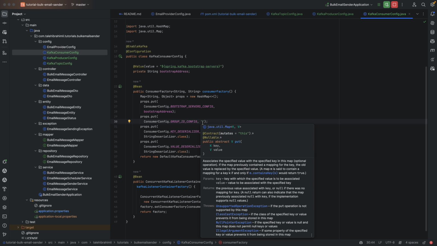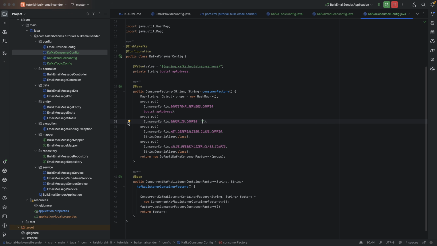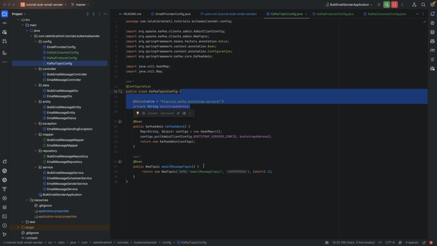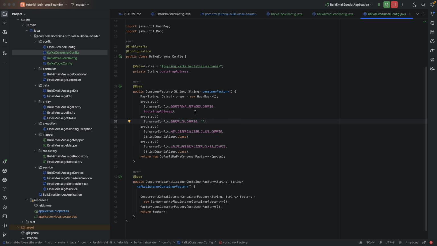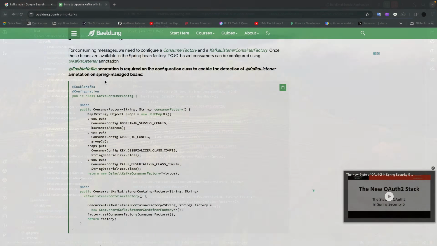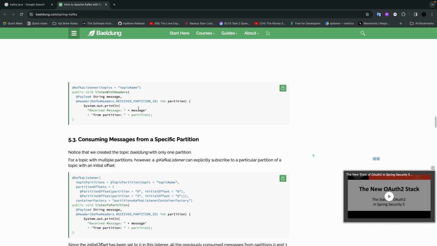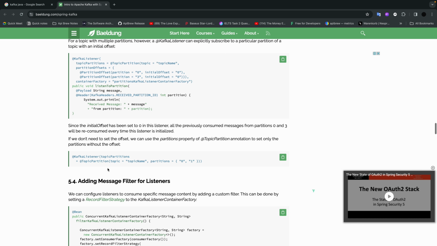For this application we only have one consumer group. It means that there is only one user of this topic, so it doesn't matter if you configure the group ID or not, but let's configure it. I will make it the same as the topic name. Yeah, now we can set up our producer and consumer.